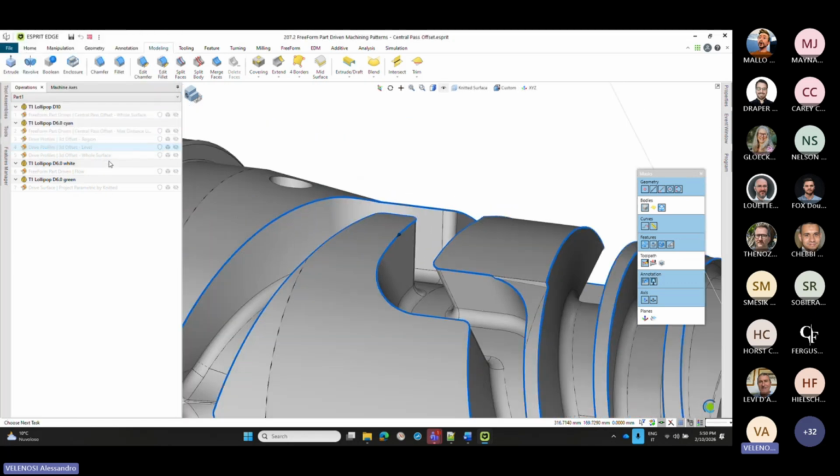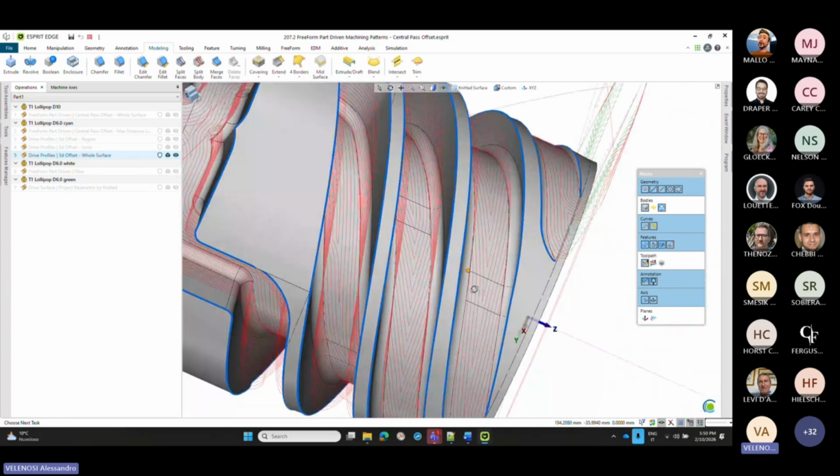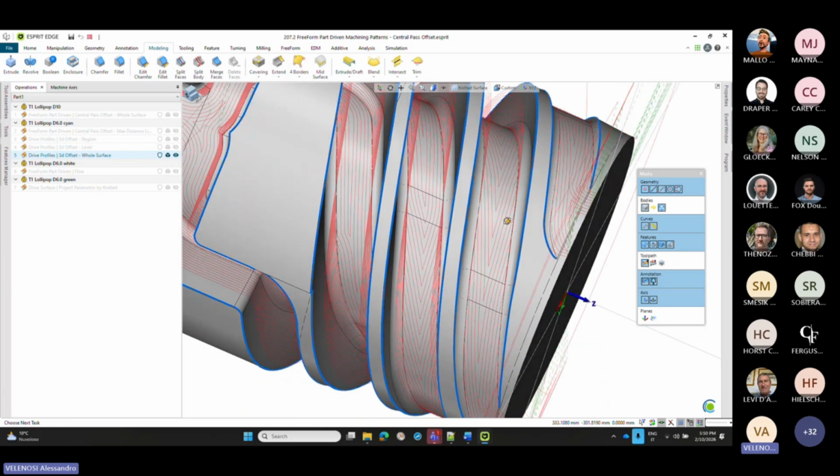So we can move on. Again, just looking at the result of the drive profiles, and we can observe some defects that we are going to improve in the next releases, but we already improved in 26.1.